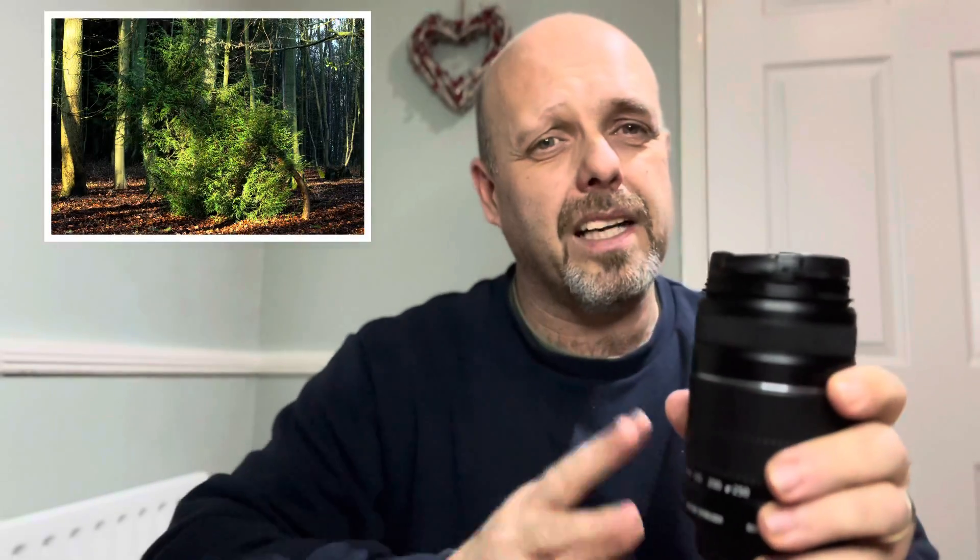I also got a little Canon 50mm — a nifty-fifty, as they say — which takes some really nice pictures as well. But I've also upgraded to this lens here, which is a Canon 55-250mm. It takes a lot better pictures than the stock lens that actually comes with the camera, so I'm quite pleased with this. I did take another picture with this as well — I only used these for the first time last week.